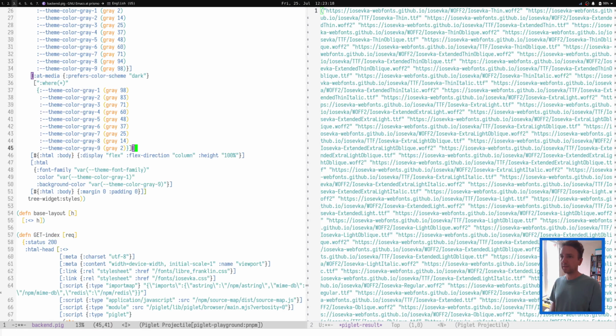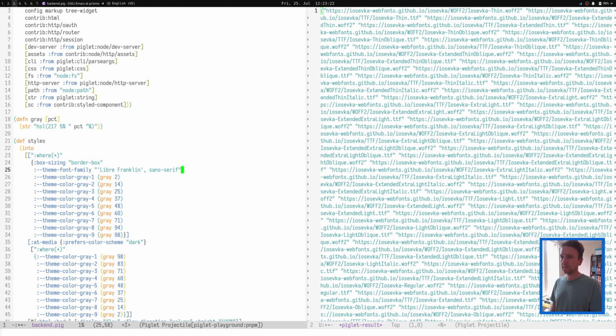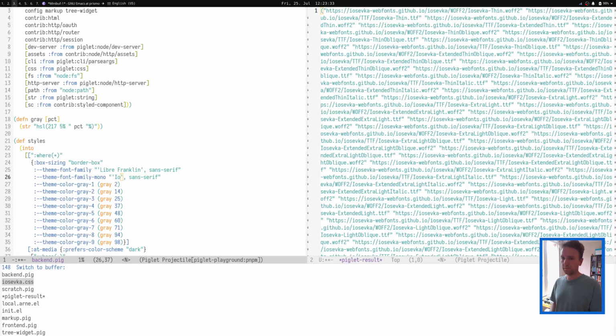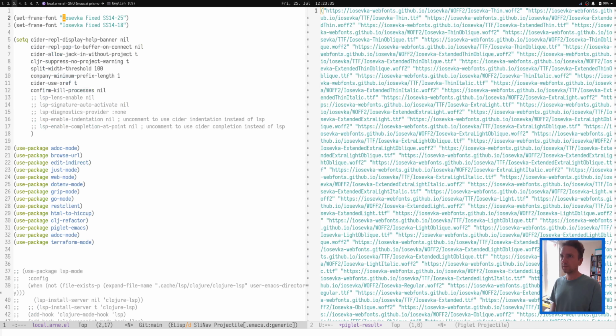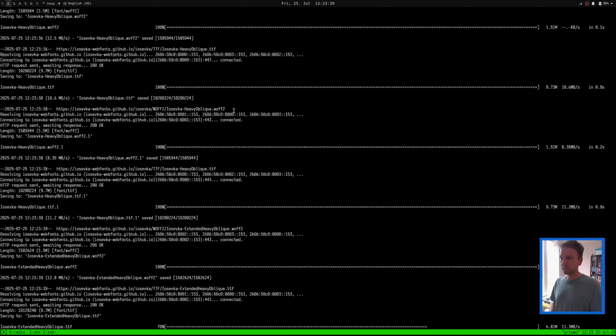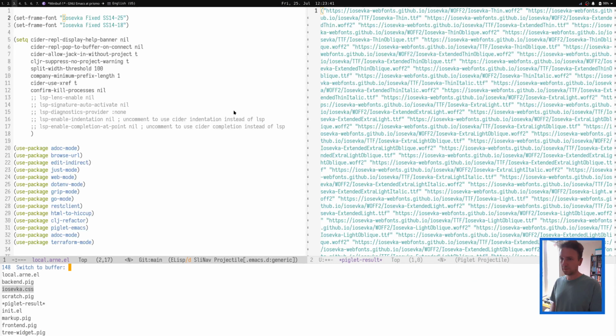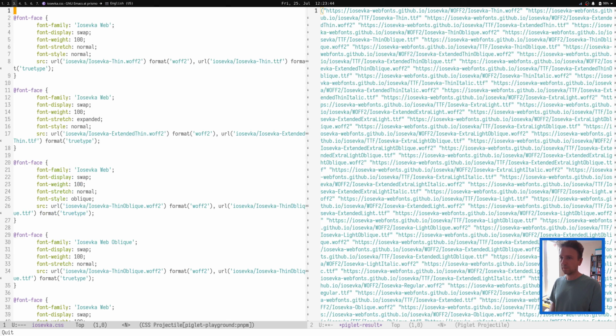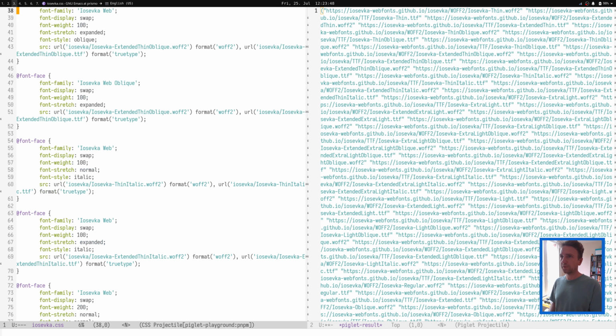And then default family mono is, actually, do we have fixed? Oh, we don't even have fixed. But I guess the whole thing is a monospace font, right?